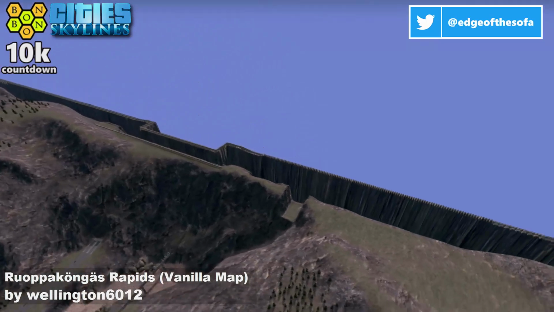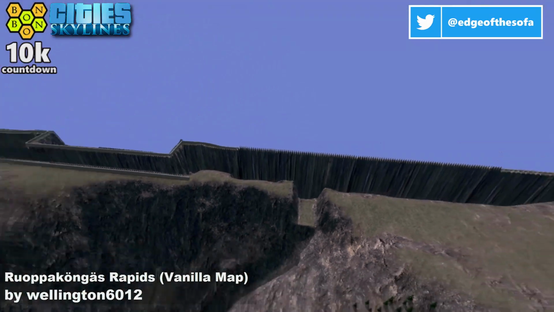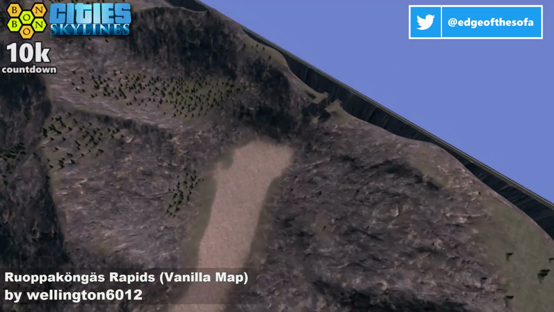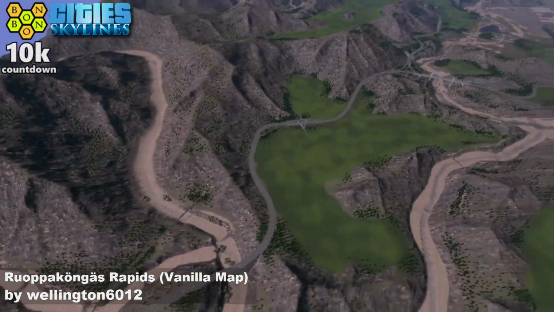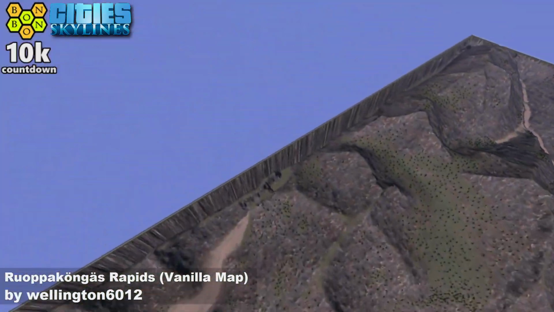Let's see if I can find... There you go. There's a gouge there. So it'll fill up beyond that point. We'll have water pouring in there. We'll have water pouring in here. And down here. But only once it has filled up.